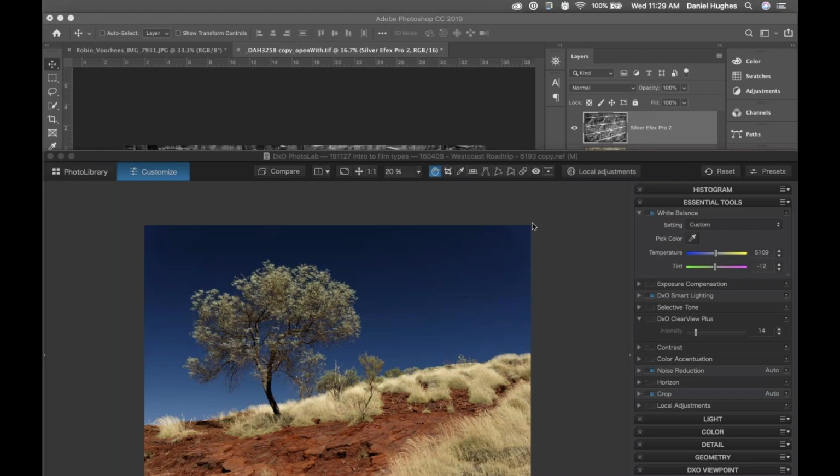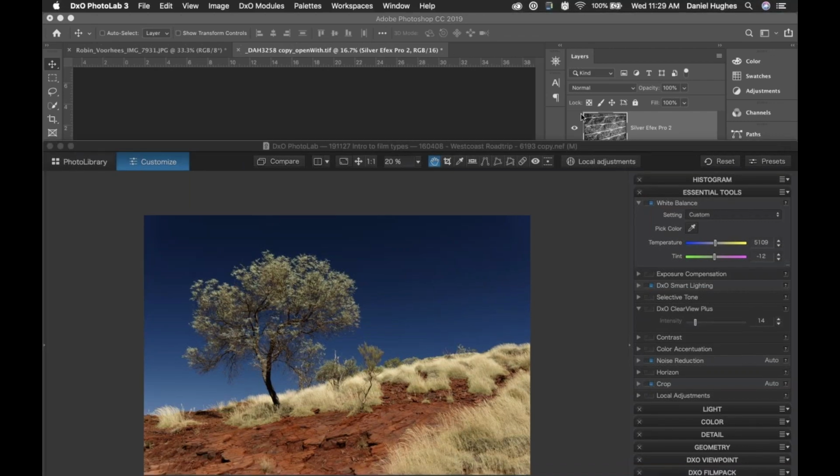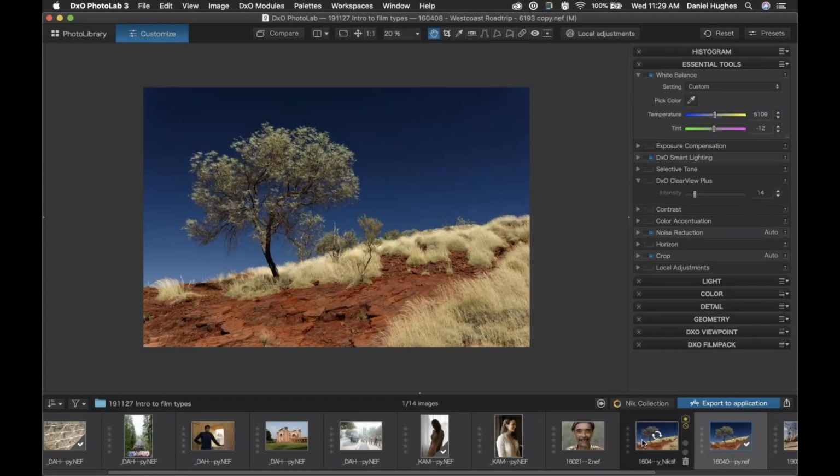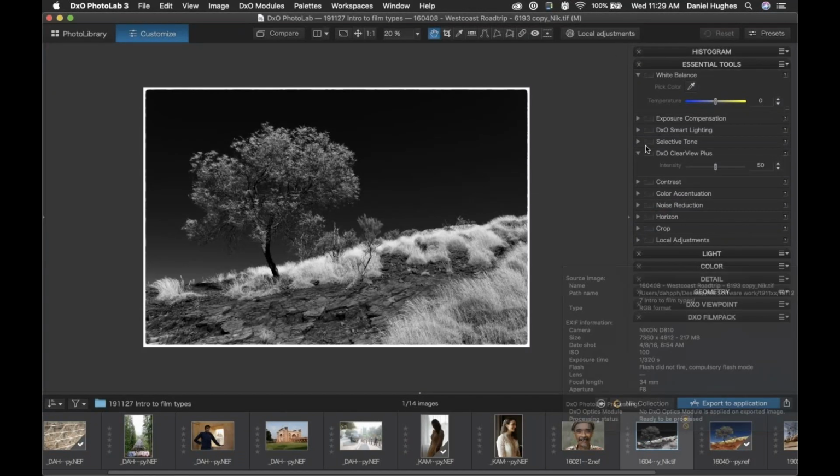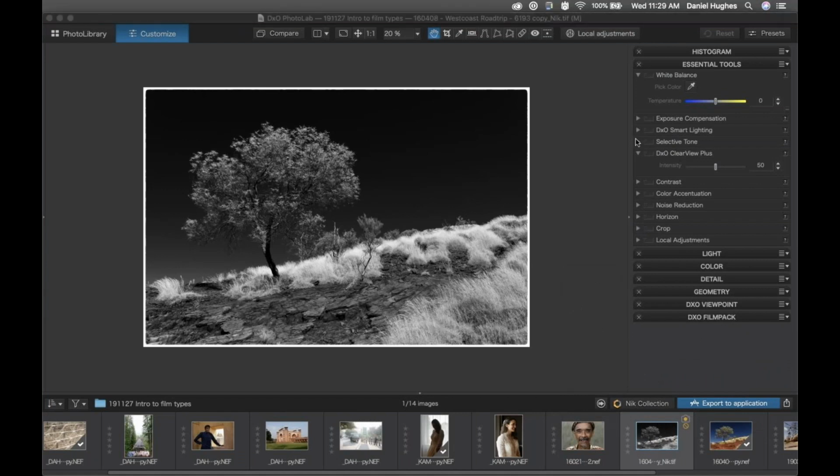I would recommend, to get the most out of Silver Efex, you take the color image from your Photoshop or raw processor or whatever you're using into Silver Efex. If you've converted an image from color to black and white before going into Silver Efex Pro, the film emulations will work a little bit because they will adjust the grain and the curve, but the color sensitivity and the color filters won't work because there's no color information for the software to deal with. So great question, and helpful in our case here to mention that point. Thank you for the question.